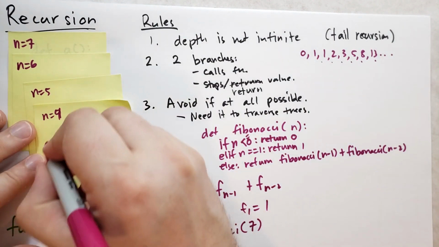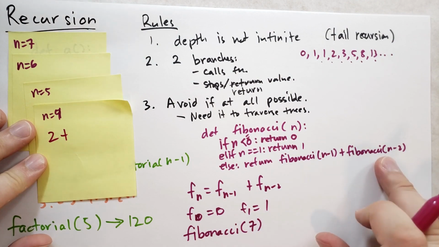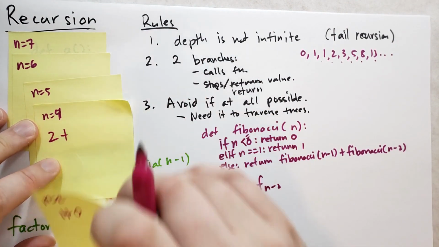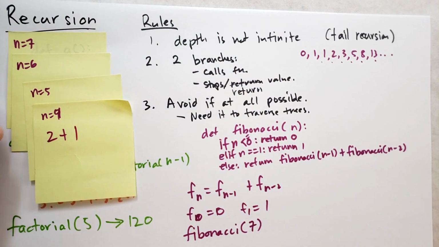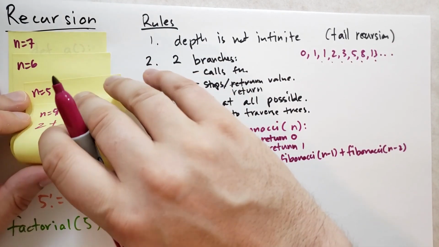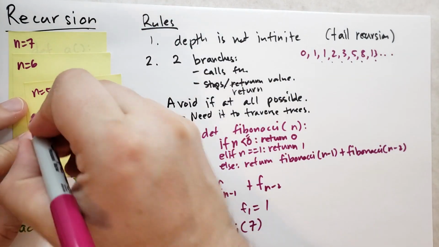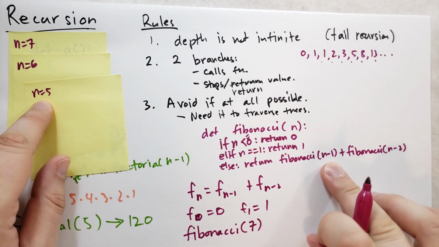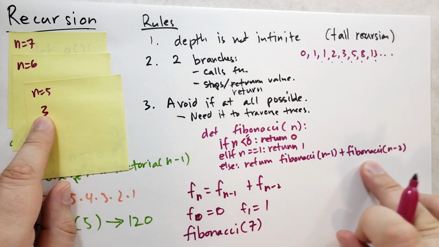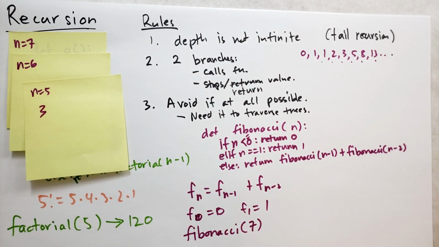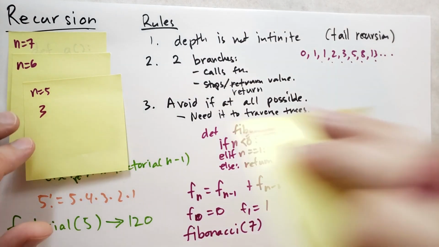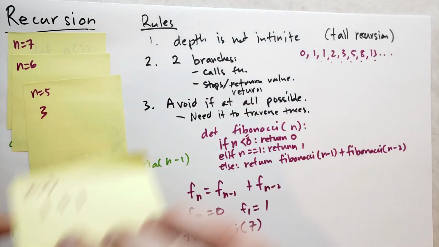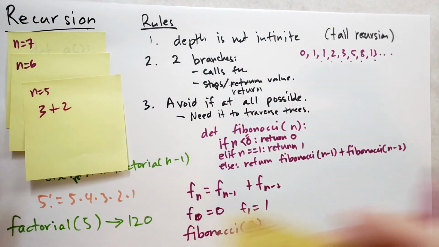And now we have n equals 4 has 2 plus Fibonacci of n minus 2. Well, we know that's going to be 1. We've already done that recursion there. So n equals 4 is going to give you 2 plus 1, which is going to give you 3. So Fibonacci of n minus 1 for when n is 5 is 3. And the Fibonacci of n minus 2, that's going to be n of 3, which is this call here, which we've already done. So we're not going to repeat that again. So that's 1 plus 1, that's 2. So it's going to say 3 plus 2.